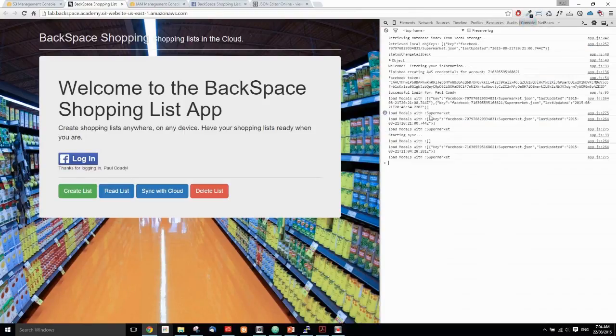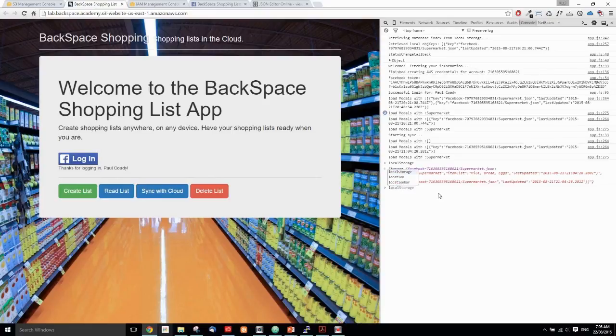So we can go back into our console here and we can actually type in localStorage. And that will also give us the details of local storage through there. And that's the same on Internet Explorer there. So we can see there we've got our list names there, which is in our supermarket.json file. And then we've also got objects BSL, which is the object keys BSL, which is the index of all the items. And so we've got that added into that array there as well. So we've got supermarket.json and we've added the last updated date for that.